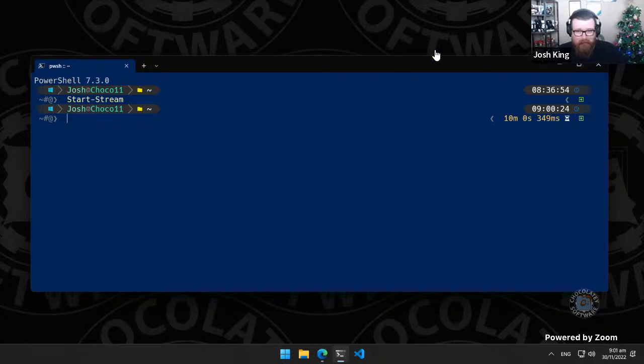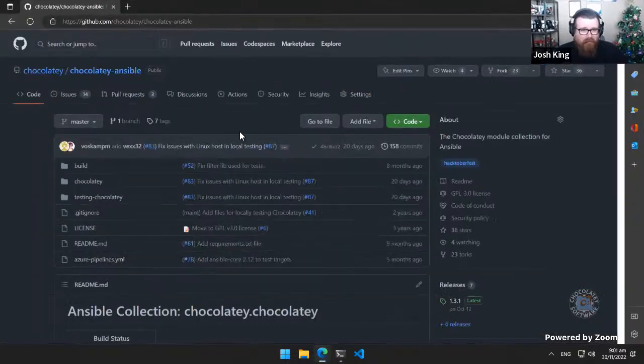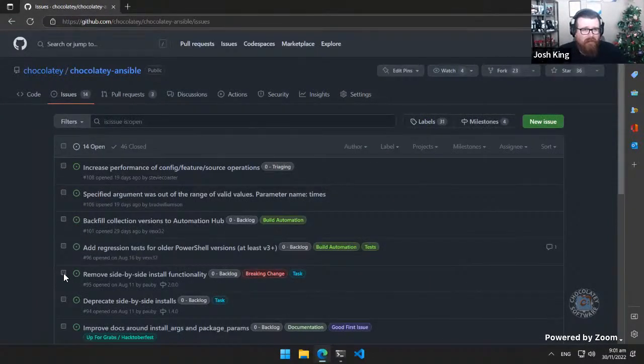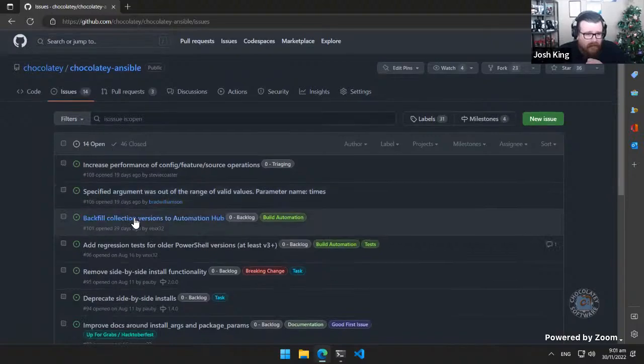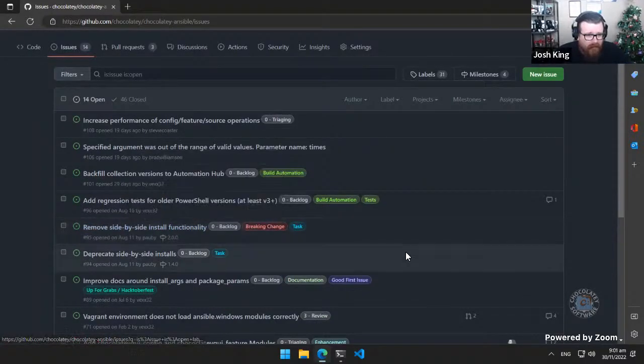So what exactly are we coding? I've picked up an issue for the Chocolatey Ansible Collection. So I'm over here on GitHub in the Chocolatey Ansible repo.